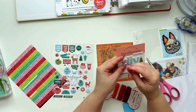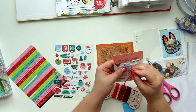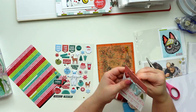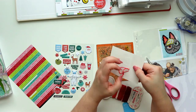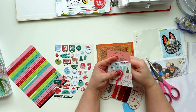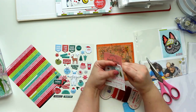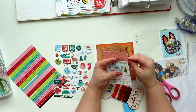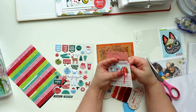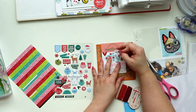And what I did was, if you don't remember the So Easy, it kind of looked like a pen. It was like a fuse tool, and you would push it on the paper and it would create a pattern. So I left it around because I want to use it in this December daily. I'm a tool girl. I love tools, but sometimes I do forget, and I do love how stitching looks.